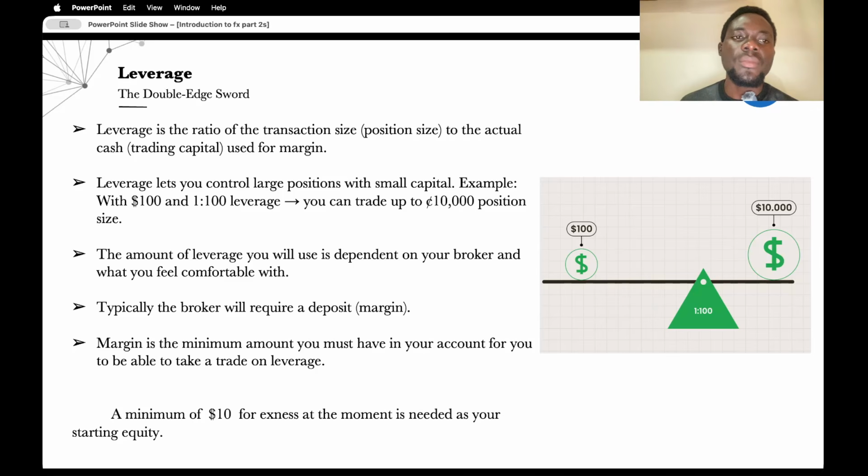Good. The bid is the price at which you can sell the base currency, and the ask is the price at which you can buy the base currency. The difference between these two prices is known as the spread. Just the same way the phone dealer adds that small 100 cedis to the price of the iPhone. Do you understand? The spread is what your broker charges for facilitating the transaction.